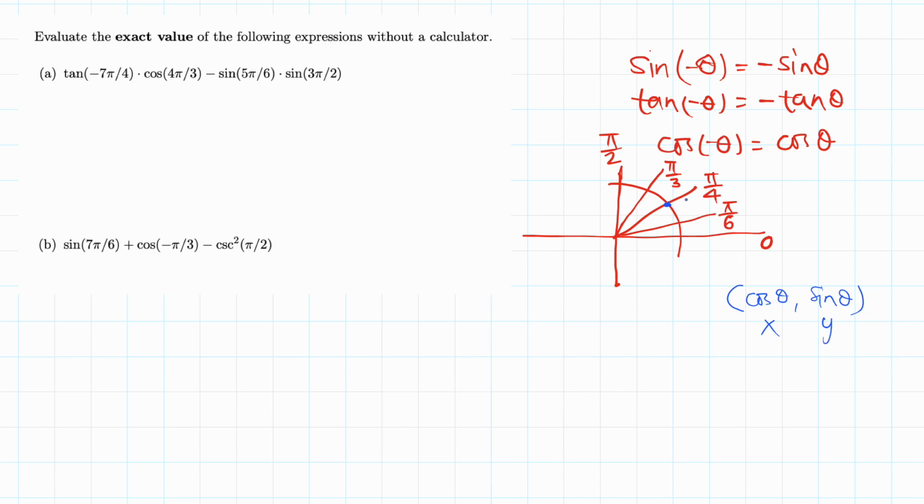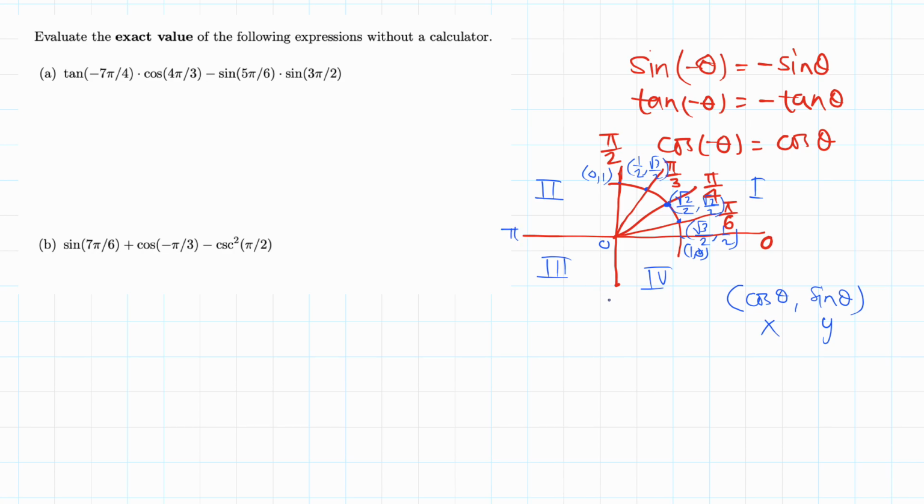So for 45 the value will be root 2 over 2, same thing, root 2 over 2. Here this will be root 3 over 2 for cosine and 1/2 for sine. And this will be the opposite of this: 1/2, root 3 over 2. And this is obviously the origin, so 1, 0, and this is 0, 1. Okay, that is the first quadrant. Now we need values in the second quadrant, third quadrant, and fourth quadrant.